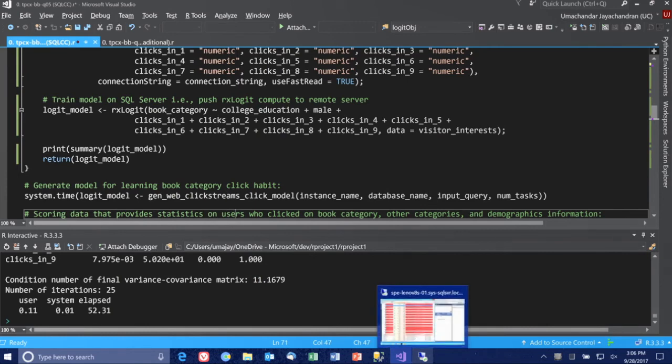So this is one of the ways you will have to tune your DOP, right? Depending on your data set, you will have to say, okay, do I want to run this with 4? Do I want to run this with 8? Do I want to always run this with 4? So that's the tuning you would typically do.